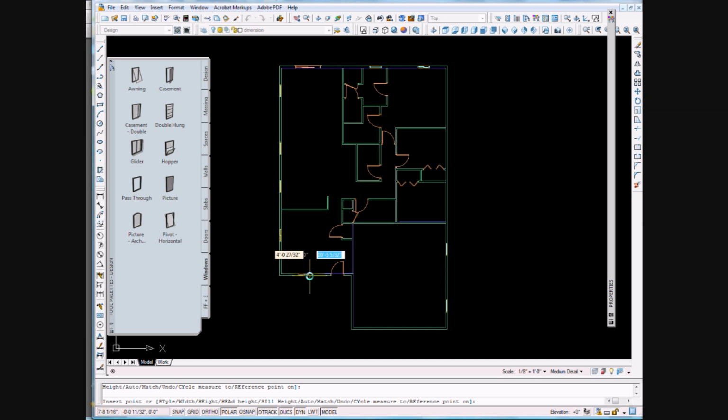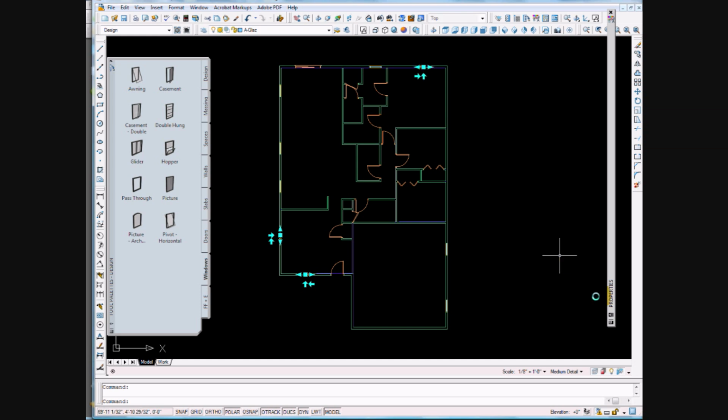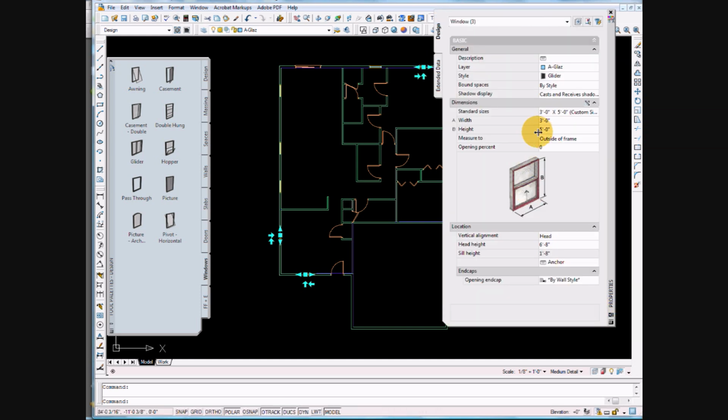And there's 3. And I noticed that they're too narrow, so let's go ahead and select these 3 one at a time here, all 3 together. Now the properties, let's go ahead and modify it from 3 feet. Let's go ahead and make it 6 foot. Press enter.